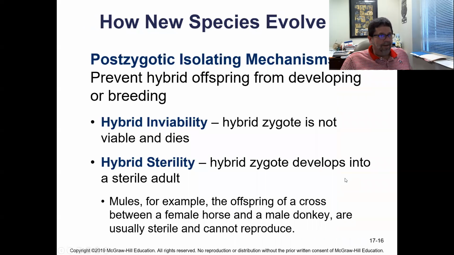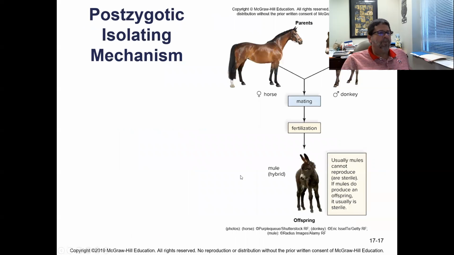Pretty wild, okay? Now, other ones here talk about post-zygotic isolation. The hybrid dies, or the hybrid is sterile. A classic example of that is when a horse and a donkey breed and make a mule, and mules are hybrids, and they usually cannot reproduce. So don't buy that mule ranch in Colorado with 100 mules. After about 10 years, you have no mules because they will die. They are sterile. Don't want to go into mule ranching.